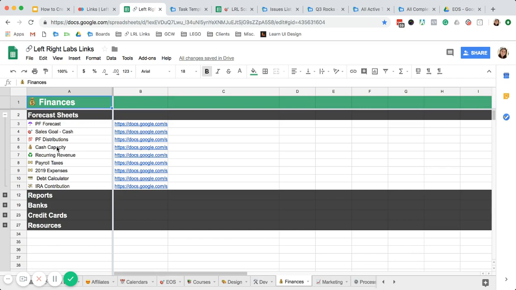Another benefit, we can access this sheet from any device. I have the Google Sheets app on my phone and my iPad. The group feature works beautifully in the app, so I can jump quickly to what I need and open it. Now, I'm not able to open multiple links all at once, but that's just a limitation of iOS. There's nothing wrong with the app. It's just iOS doesn't really have that function.